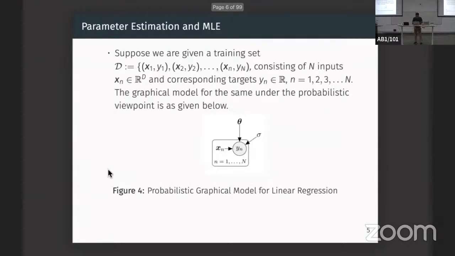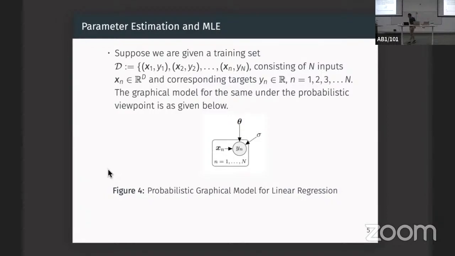So I'd also shown you that this is the generative view or the graphical model to understand linear regression. You have the parameters theta, you have the variance or the observation scale sigma. Given an xn, you are able to generate yn, right? For each yn, you get xn and theta. These are used to get the f value, right? And on f, you add the noise, which is coming from this mean 0, sigma scale normal distribution, right? That's the generative view. So why do you think yn is shaded whereas xn is not shaded?